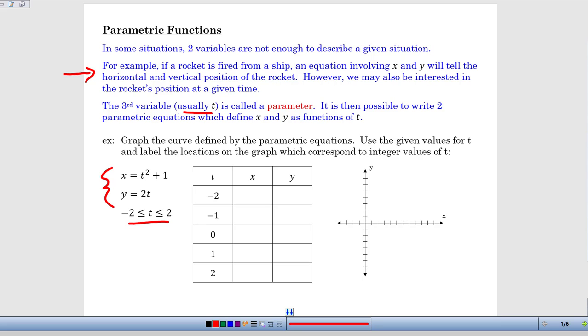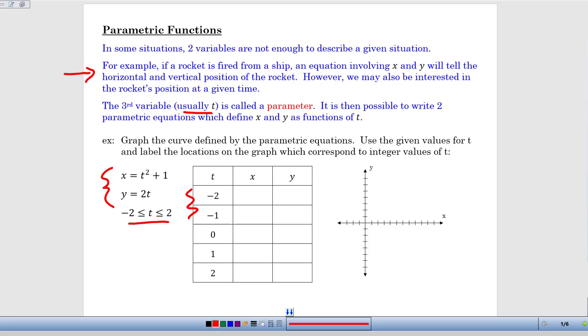Now, one thing I'll point out is there's no reason that we can't have t be a negative number, even if it is representing time. Oftentimes we'll restrict ourselves to having t being greater than or equal to 0 or something like that, depending on the context of the problem. But here, since we don't have any kind of specific context related to anything happening in reality, we can go ahead and just use any values of t we want. Negative values don't matter.